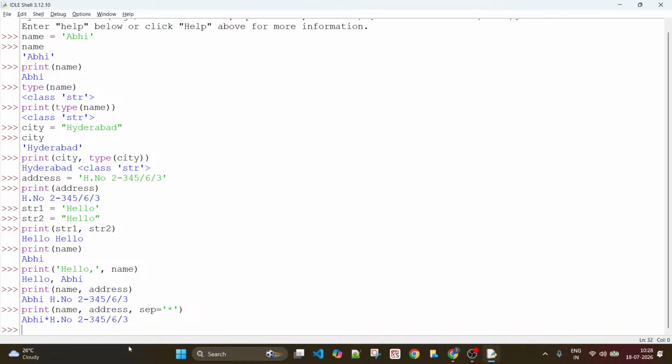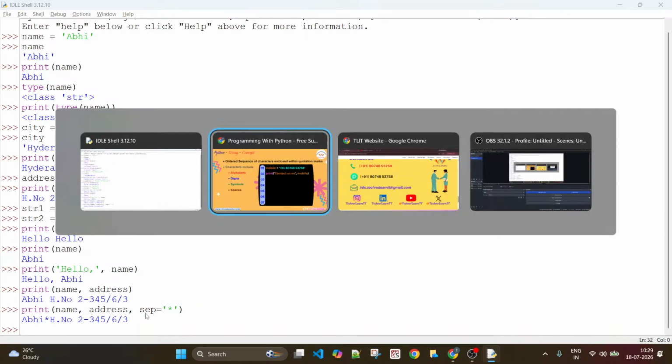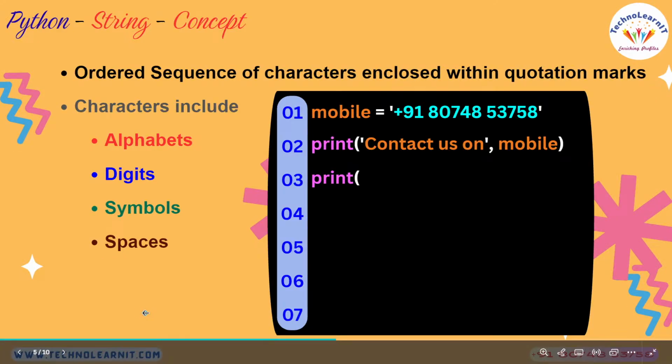You see now there is no space between these two strings, but you got a star between them, because you explicitly asked to use a star as a separator when printing. You can always override this, but by default the separator is a single space in Python. All right, let's go back and continue to learn.